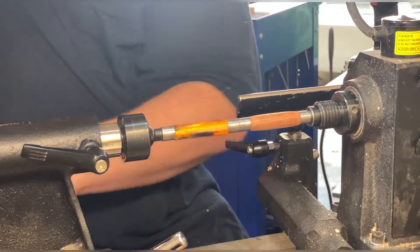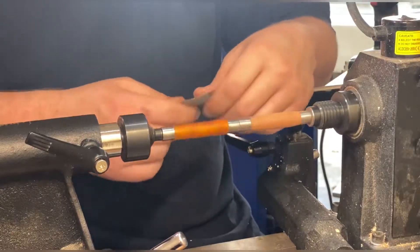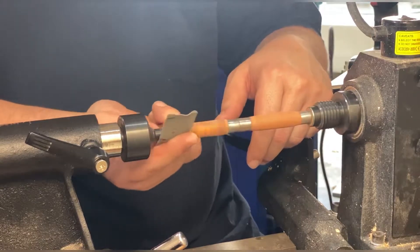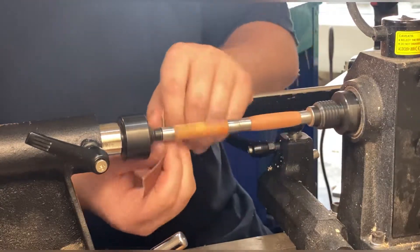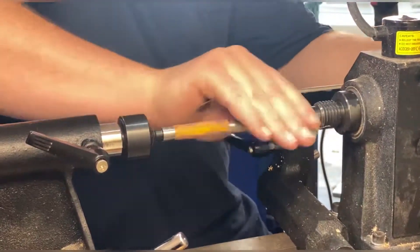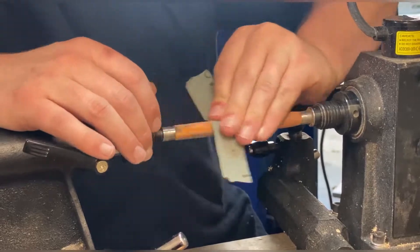We're going to start the sanding process. I didn't record all of it since it didn't take too long - started with 150 sandpaper and go up through 600. I'm going to show the full process of 150 and the process is the same for the other four grits. Just let the lathe spin and go through hitting the tops until they're smooth, make sure all the tool marks are out, hit the ends, then stop the lathe and go back and forth to get out all the scratches that were put in with the lathe spinning. I'll finish sanding through the other grits and be back when all the dry sandpaper is done.